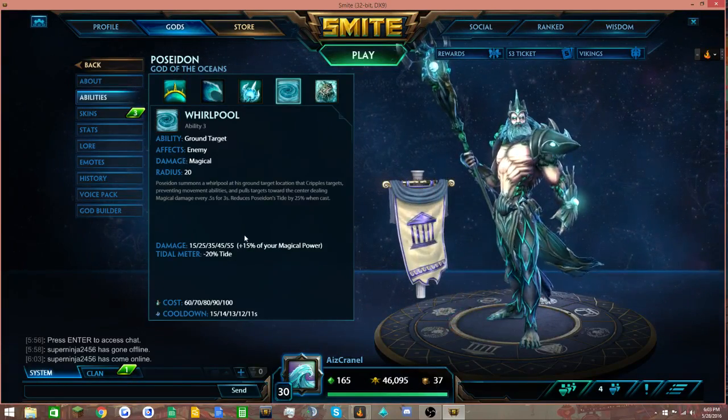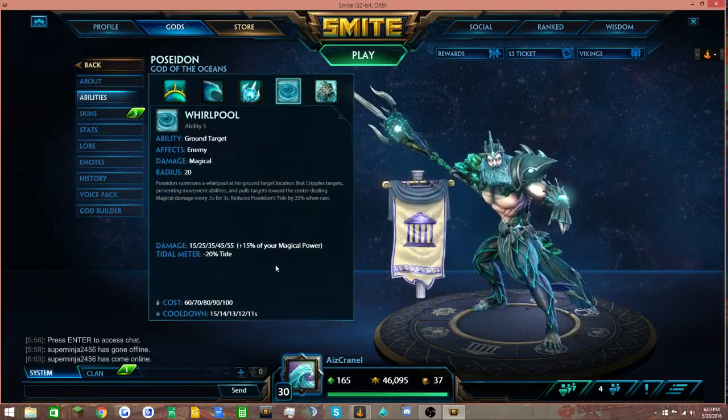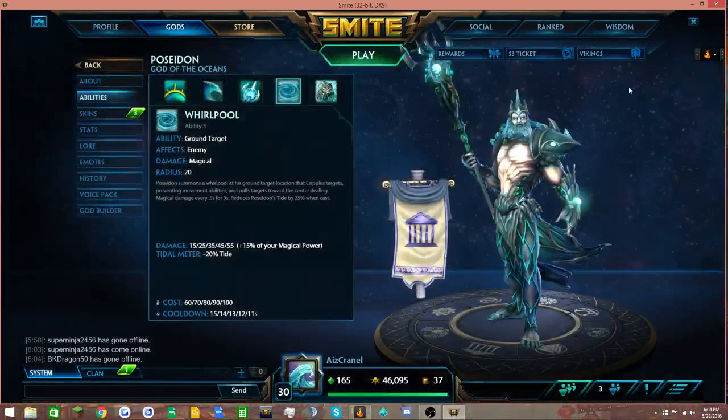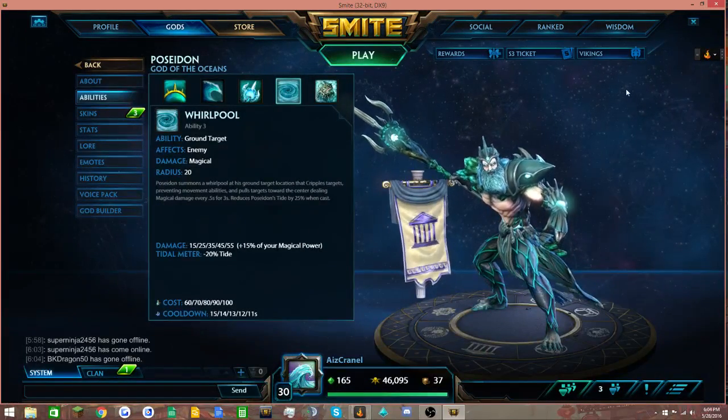That's 6 ticks. 55 times 6, get a calculator. 330. That's 330 damage, almost always, because it's very difficult to get out of this unless you have a movement speed buff. And also, plus 15% of your magical power. I usually only get to like 700 magical power on Poseidon, sometimes 800 if the game goes on long and I get good pots. So yeah, that's a lot of damage.